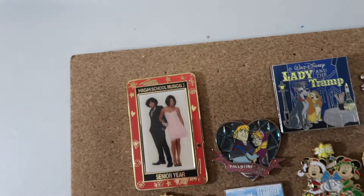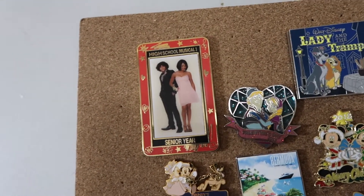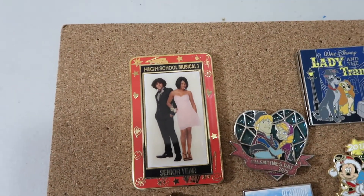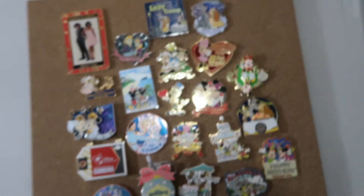The last pin on here is a High School Musical pin. This is actually from High School Musical 3 and this one has Chad and Taylor. I think this is such a fun pin — this is them kind of getting ready for the prom. I just think it's such a cool pin and I thought it was perfect for showing couples. It actually kind of shows a more real-life couple versus an animated one.